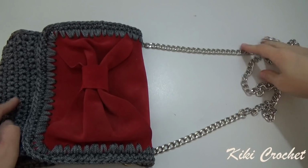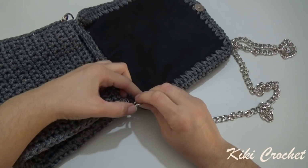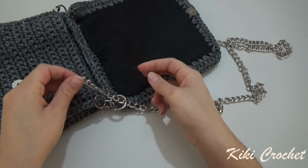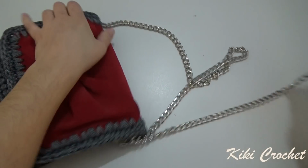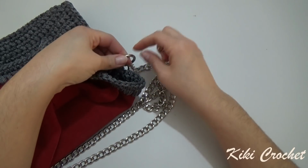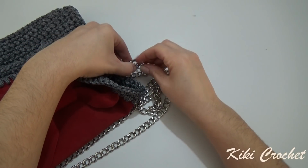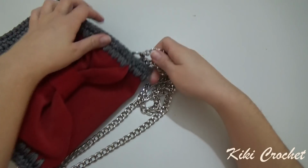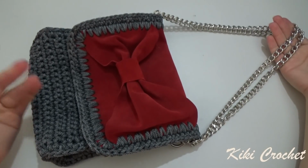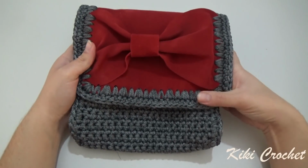Okay, now what you can also do is you can take out the one side, take it through the link, and put this corner as well in the other link, so you have a shorter strand, a shorter chain on your purse. And now you have two chains and a shorter bag, so you can wear the bag either way that you prefer. Okay, so our purse is ready.